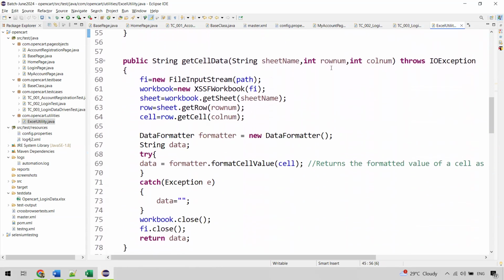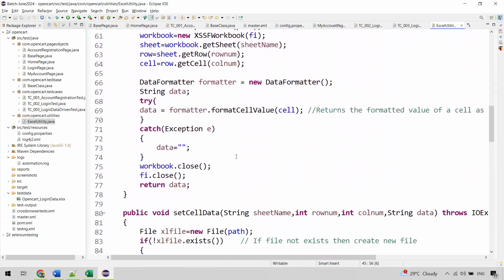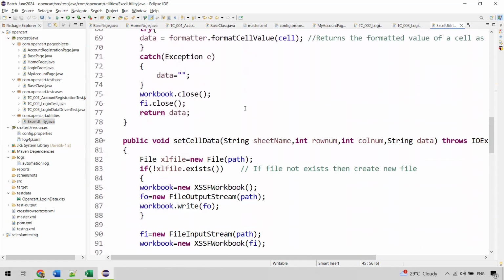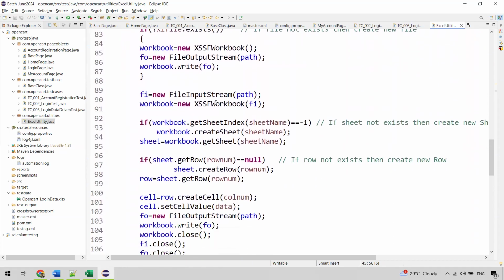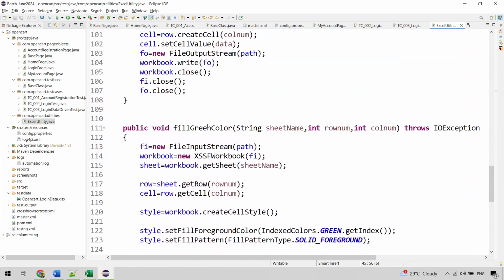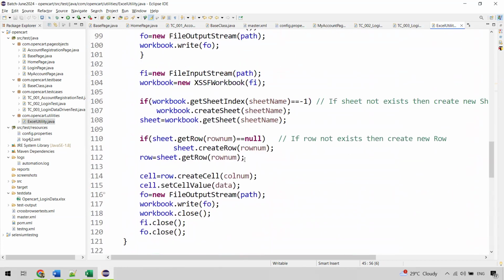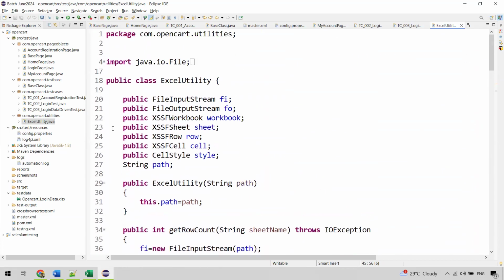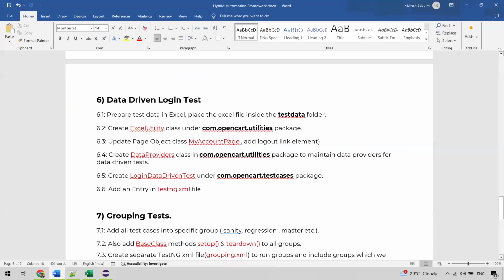Get cell data gives you the cell data as well. Set cell data: we can write something into the Excel sheet. We can fill the colors accordingly, right? This is what we have already seen. So I just copied the same Excel utility file here, which we'll use to read data from Excel sheet. So second step is done.